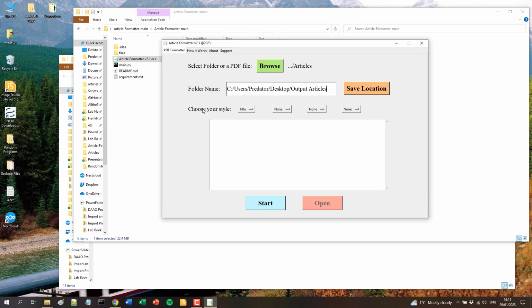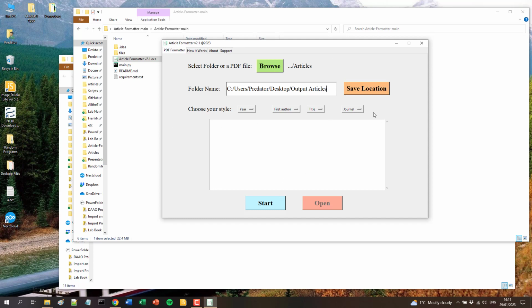Okay, it's in the desktop. So you just need to choose your style. There are different things that you can add, for example, the first author. You can add all the authors, publication year, title of the journal, title of the article, and the published journal in the renaming of the PDF file. If you click none, which doesn't include anything, the minimum you can add is the title or year to a PDF file. So let's go with the year first, and then the first author naming, and then title and journal, or you can give none to not add anything.